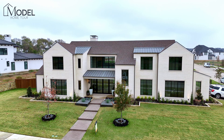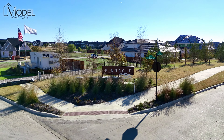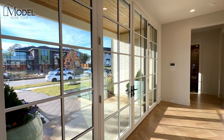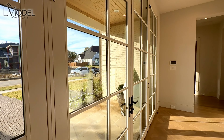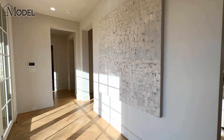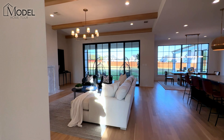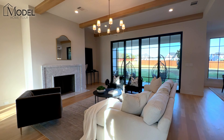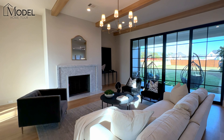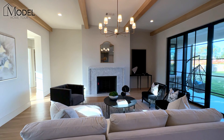Hey there, everybody. Come join me today as we tour this beautiful $2.5 million home right here in Prosper, Texas. Welcome inside this amazing home with Shattuck Caldwell. I'm excited to bring you guys this home. This home is actively on the market right now — this is not a model home. Current asking price: $2.57 million. You can see it is semi-staged right now. This is a stunning custom-built home.